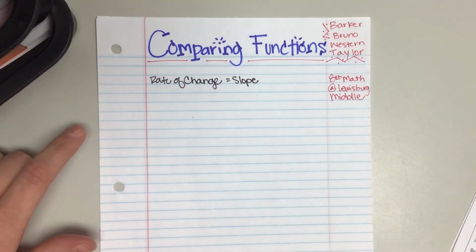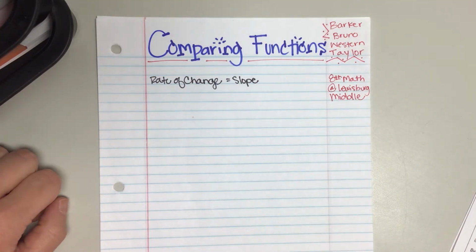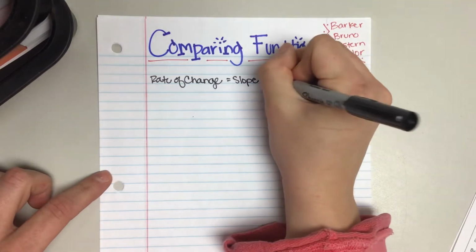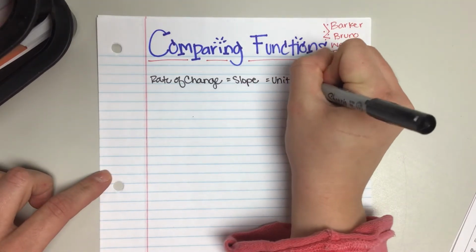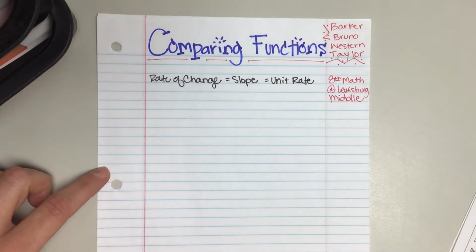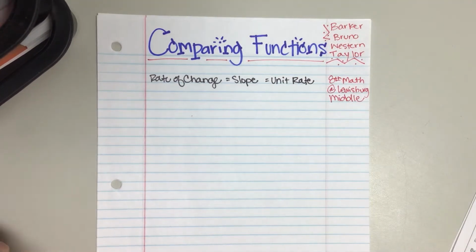Now, you need to always make sure that you break it down to the unit rate. Break the slope and that rate of change down to 1. You can't really compare things if you're dealing with one item in a particular problem or 2 or 3 items in a different problem. You need to always make sure your graphs, your tables are always going by increments of 1. If they're going by increments larger, you need to make sure you break it down so that you're comparing on an equal playing field.